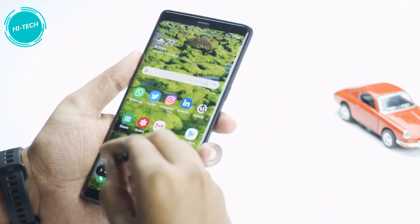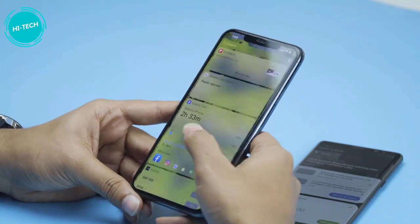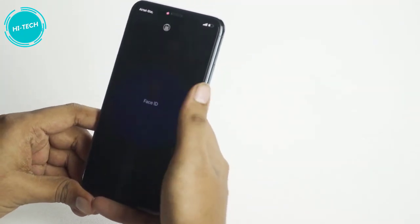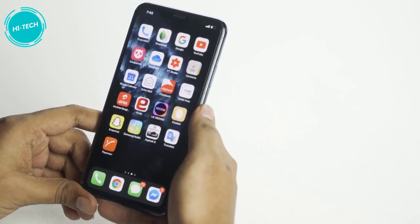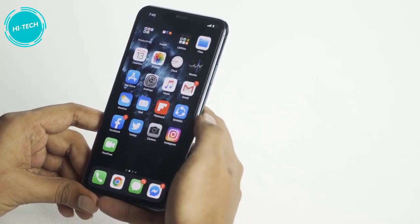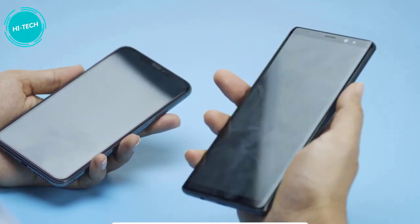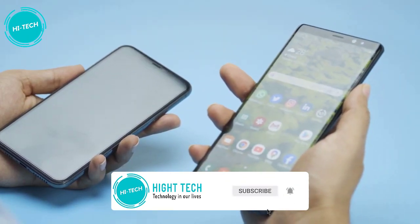But the difference of experience doesn't just end there. From unlocking the device to using it regularly, you'll find things that are not so ideal. For example, while unlocking the device, the iPhone 11 can't unlock with a face mask on, so I have to type the six-digit code every time when I'm out. But with the Galaxy Note 8, you also have a rear-mounted fingerprint sensor, which may take some time, but it is still faster than unlocking the device with a pin.